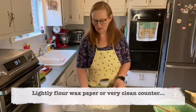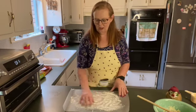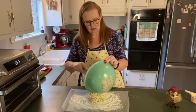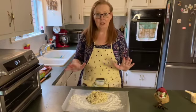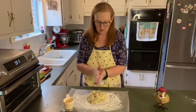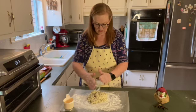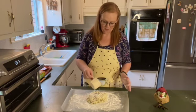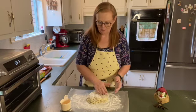Just spread that out so you have a nice thin layer of flour, and then just going to turn out the dough. Then you need a little bit of flour on your hands, and I'm just going to let some of that get on top there. It's a very sticky dough.